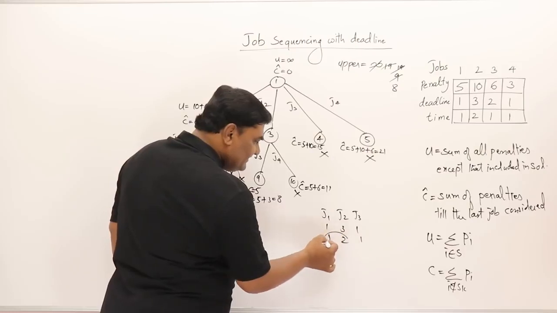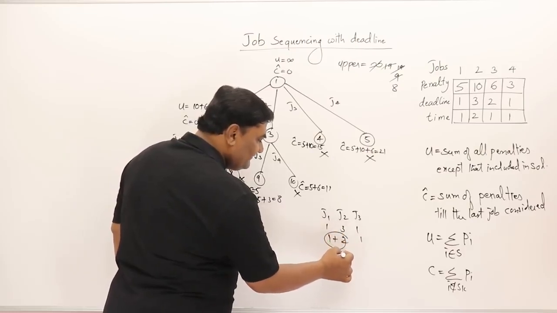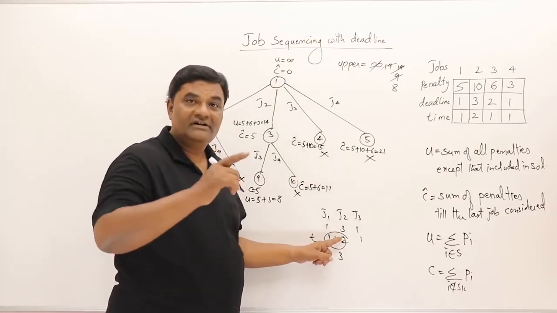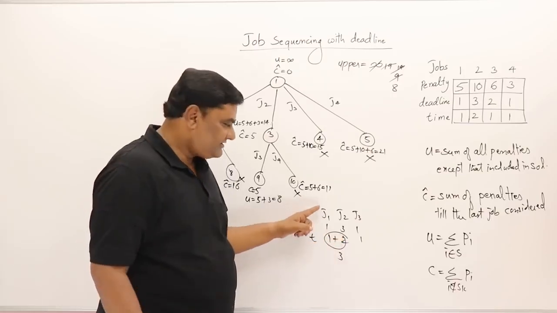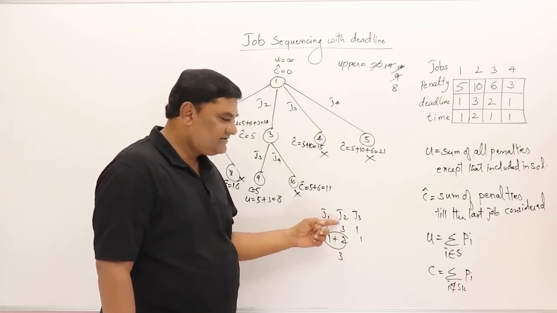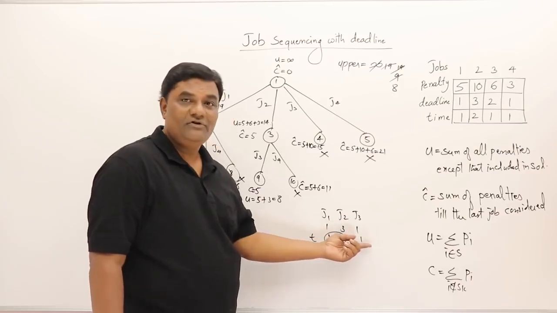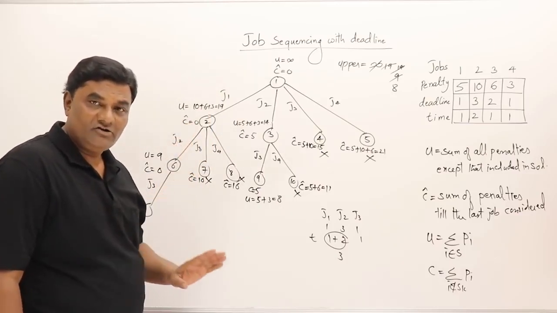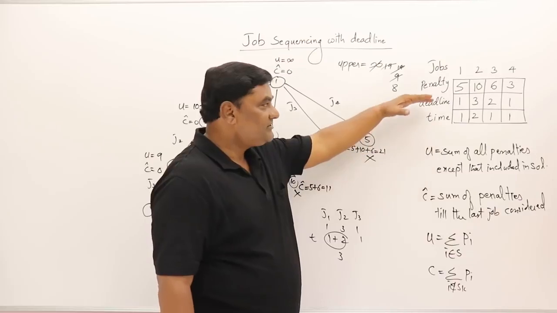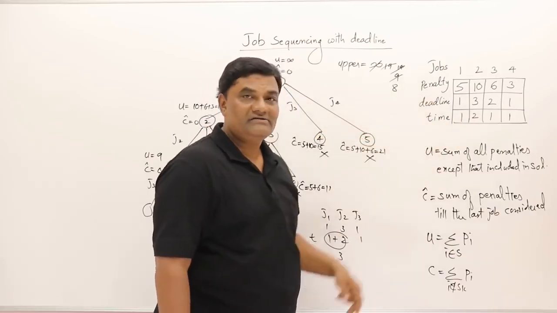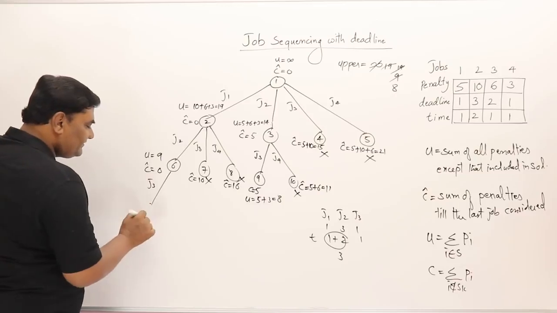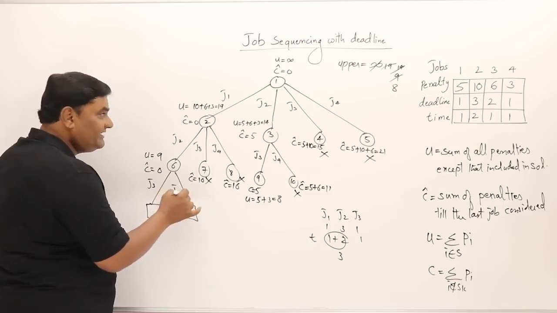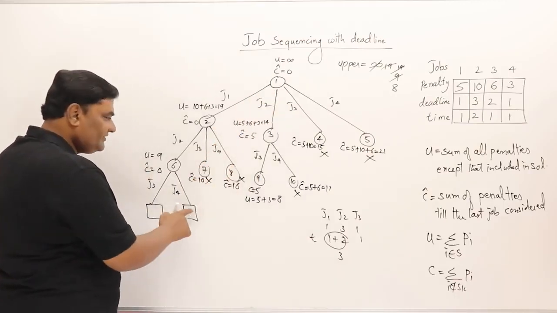See, if I complete these two together, then the total time taken will be 3. This job doesn't require 1 hour. It requires 2 hours. So first hour will do this and remaining 2 hours, this job can be done. So there is no time left for doing this job. So it means when you have taken first job and second job, third job cannot be done based on their time, not based on the deadline, because this needs 2 hours. So this job cannot be done, so need not generate this node. Next, fourth job. Fourth job also the same case. It also need 1 time, so this cannot be done.